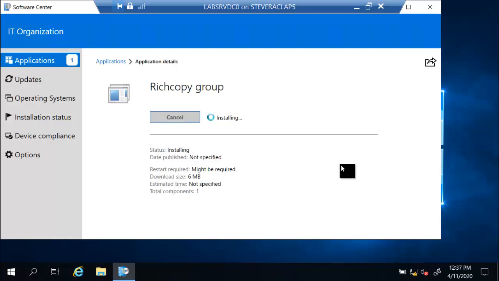All right, so we are installing now, should be installed in just a second, and then Software Center will be updated to where I want it to be. All right, so it is. What do you see? You see a button here that says uninstall. Hey, that's a big shock, right? Application models had that in it for a long, long time.